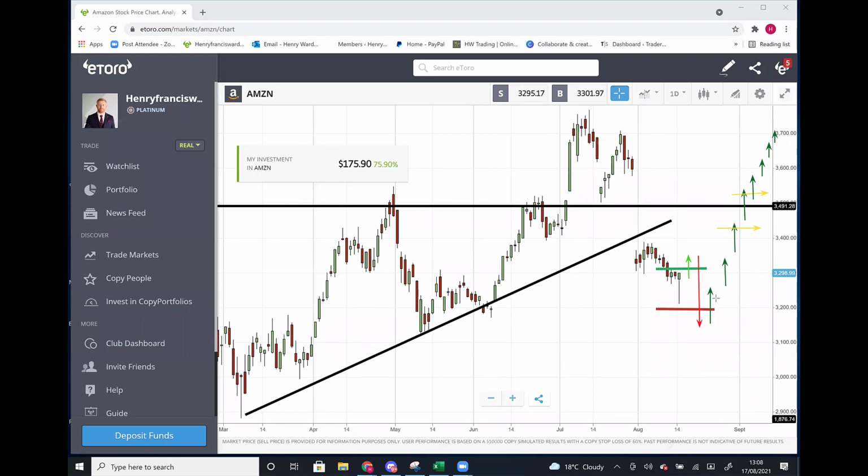So there's my first entry. I've now closed it. My second entry is now closed. My third entry is now closed. My fourth entry is now closed. And now we're at the top here. And the only people that are left in the market now are the retail traders. Again, like I say, I'm a bank trader and I have a bucket load of money.